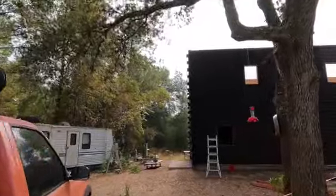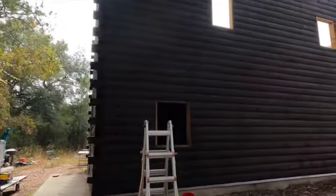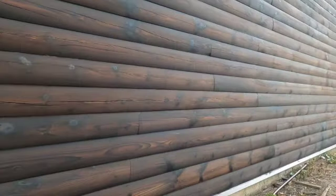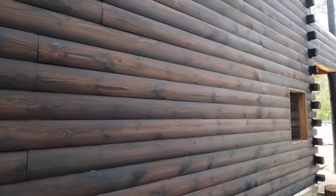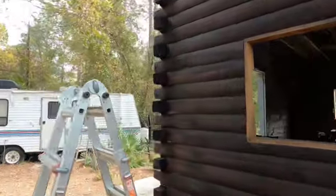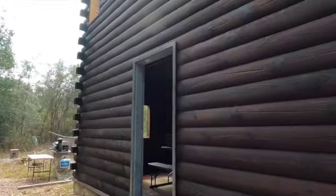When I sprayed it with the linseed oil, it went black and I was kind of concerned. I still could see the grain and the texture, but I was kind of concerned. But after a few days, it's lightening up and it is looking great. I mean it. Really, really happy with that. The east side is actually drying faster, but this is the side that everybody sees when you pull up. So now the north side, we kind of sprayed it heavy and it's still drying, but it's getting there. I mean, look at that.